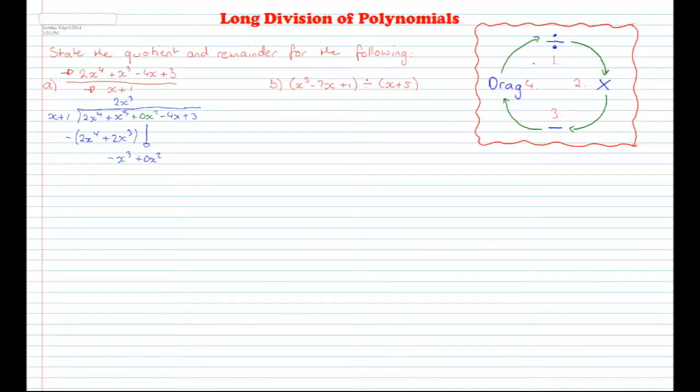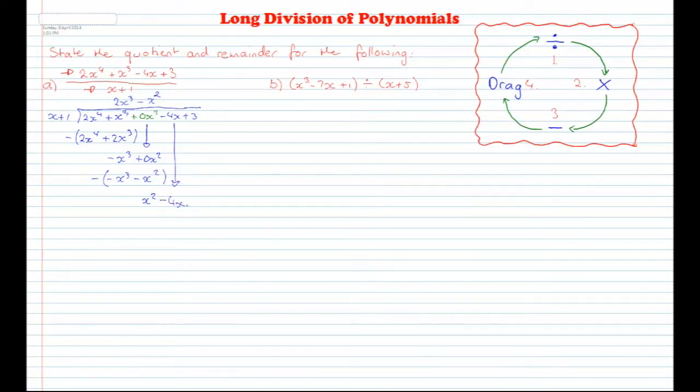Excellent. I've gone around once, so I've got to go through again. Divide: negative x cubed divided by x is equal to negative x squared. Negative x squared times x is equal to negative x cubed, and negative x squared times 1 is equal to negative x squared. Step 3, of course, is subtract, so I subtract the whole lot. Negative x cubed minus negative x cubed, ripper, it's going to be 0. 0x squared minus negative x squared, or 0 minus negative x squared, is going to be positive x squared. Now I've subtracted, my step 4 is of course drag. So I take all this all the way down here, and it gets me negative 4x.